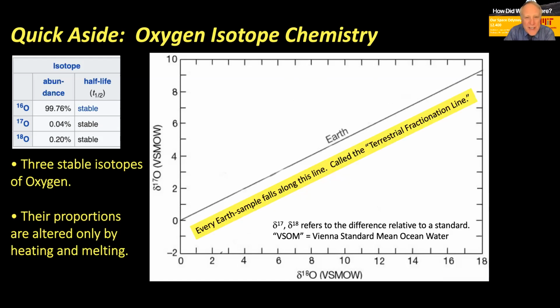All right. So what's the takeaway? What's the takeaway from oxygen isotope chemistry? Here it is. It turns out that every rock, every sample you take from a rock on Earth and plot in this oxygen isotope diagram, every sample falls on a line called the terrestrial fractionation line. And maybe that makes sense, because the Earth started with these basic ratios, a basic amount of these three oxygen isotopes. There's no half-life involved. And so the only way they change is if they get heated and melted and rearranged in their proportions. Consequently, the rearranged proportions are just going to be on the line. So every Earth and Moon rock falls on this terrestrial fractionation line.